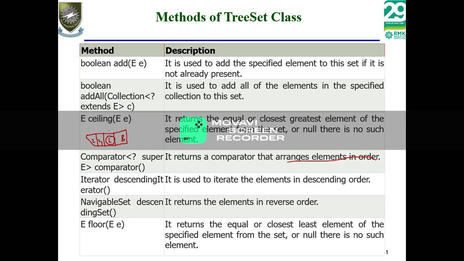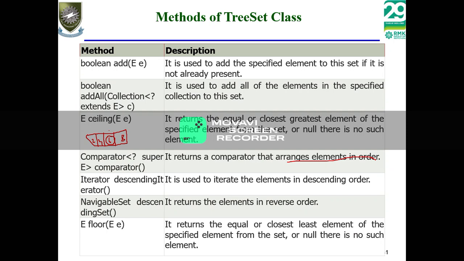But if you want them in descending order, you can use this descendingIterator method. NavigableSet is one of the classes that has a method descendingSet, which makes the set descending, the reverse order of the set.